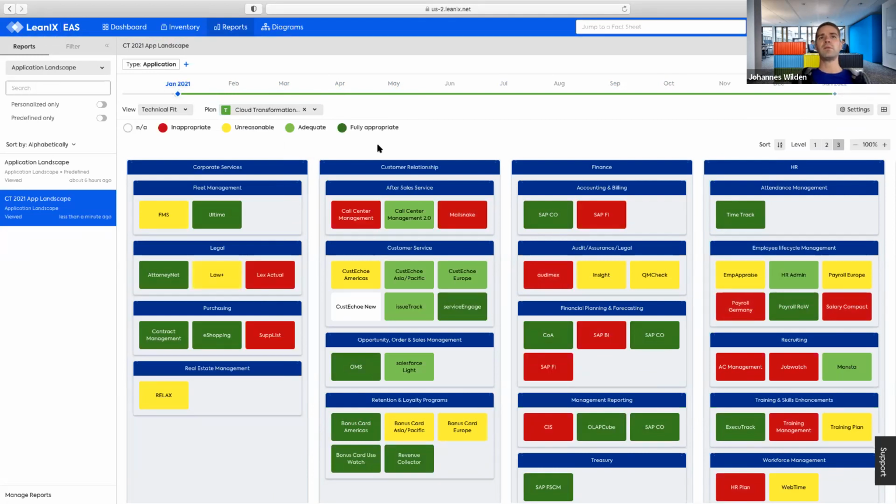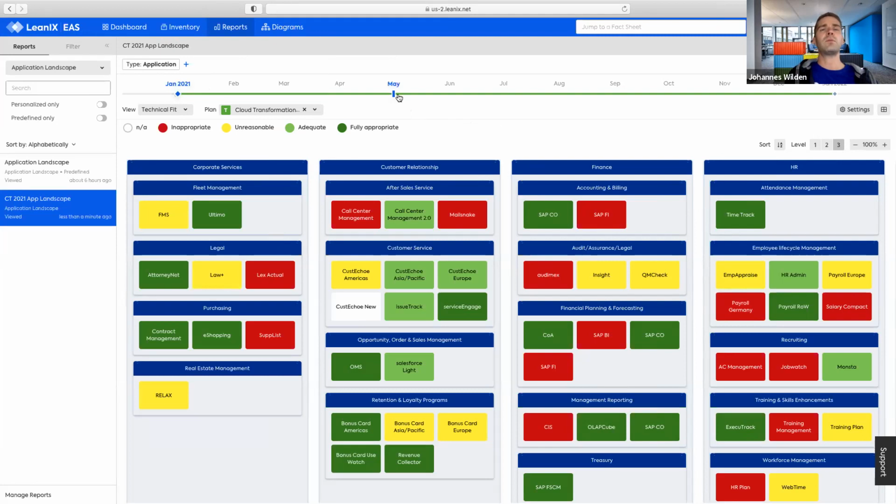So let's make the assumption that as part of my cloud transformation scenario, I'm working on a number of different applications, and my main goal is to move them to the cloud and to increase the technical fit of the applications. So you see that on the 1st of January in 2021, I still have a few red spots on my architecture, on my landscape.